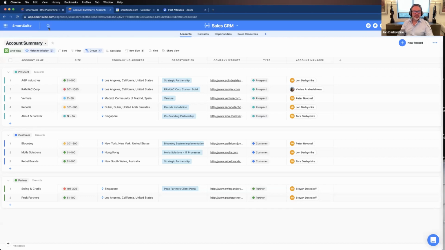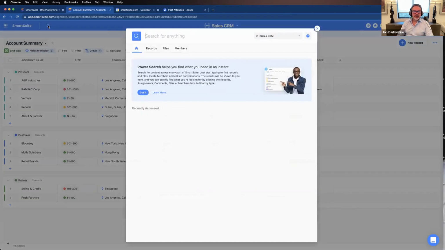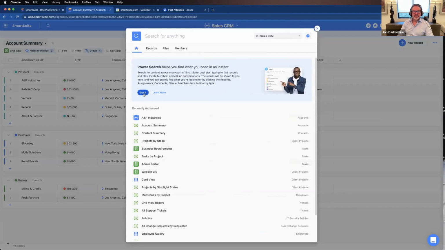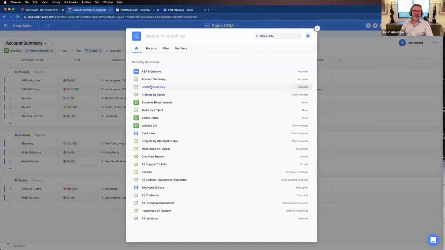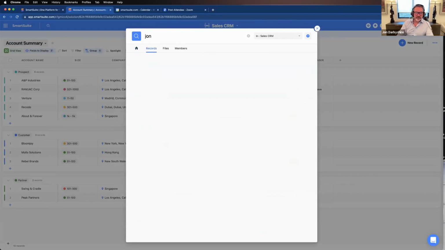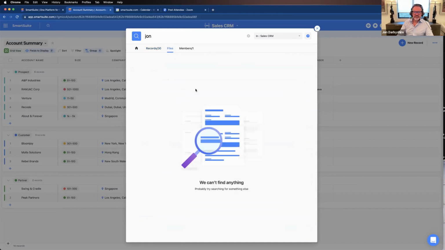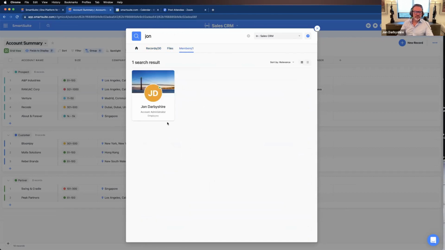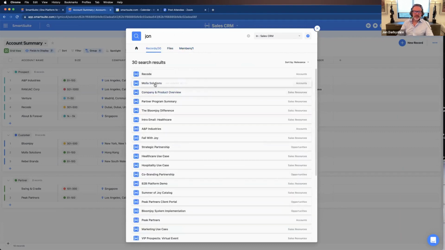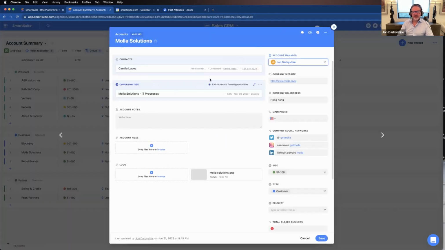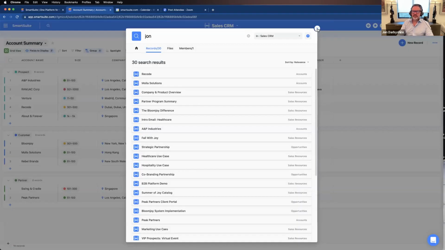The last item that I'll show you is just a search capability. So Power Search allows you to search across every field and every record and every solution that's in the account. So if I came in here and said, I'm just going to type in John, it's saying, all right, here's all the records that have John as an assignment. There's no files that have the name John associated with it, and there's one member profile associated with that. So it allows me to very quickly search through hundreds of thousands of records. I can click and it takes me right into that particular record for me to access if I would want to.